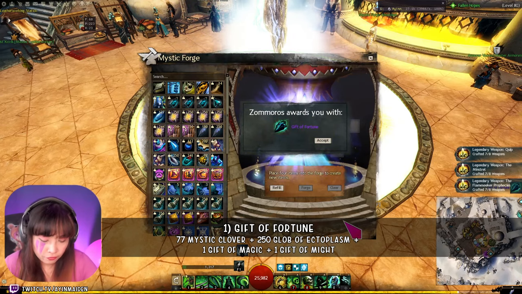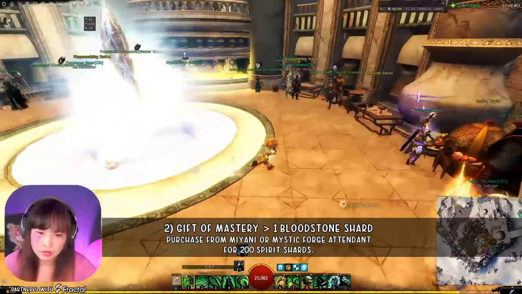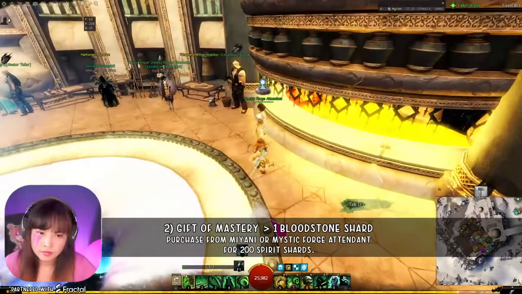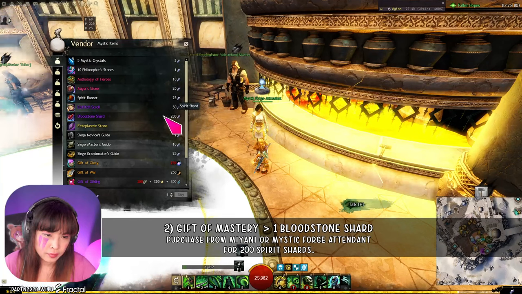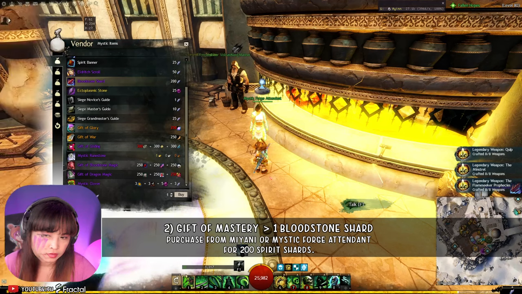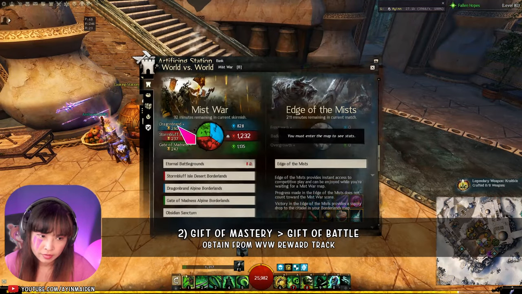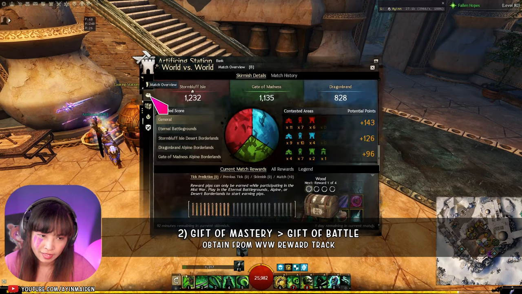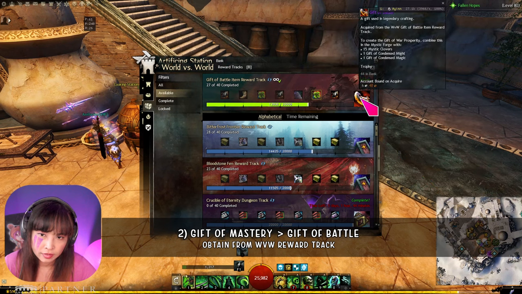Gift of Fortune. I forget. So, I think it's from Miyani. Bloodstone Shard, 200 Spirit Shards. Yes. Gift of Battle. The Gift of Battle is from here. I have so many. Oh wait. Reward track. Here, Gift of Battle item reward track.